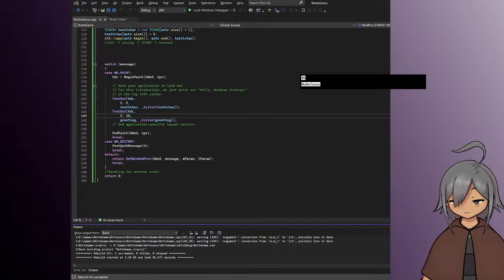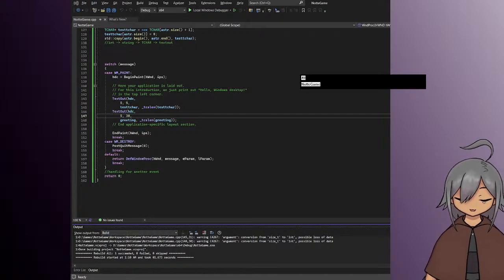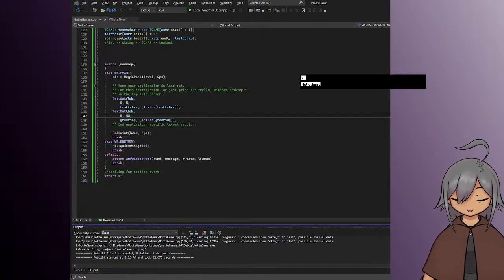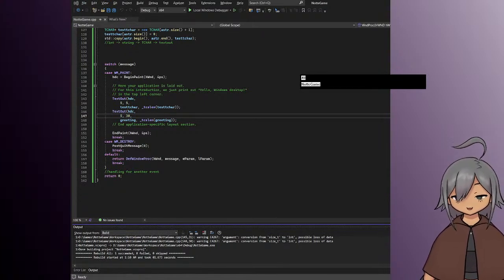How to insert a button inside Windows. Jackpot. Unfortunately, no. Wrong language.